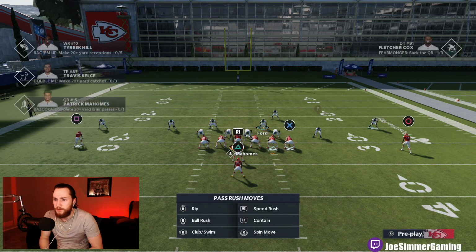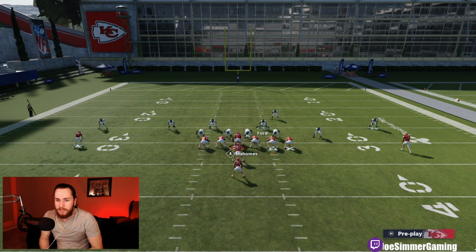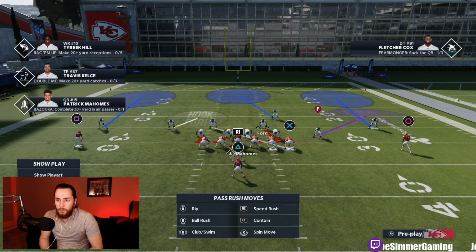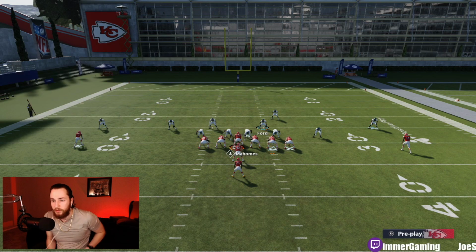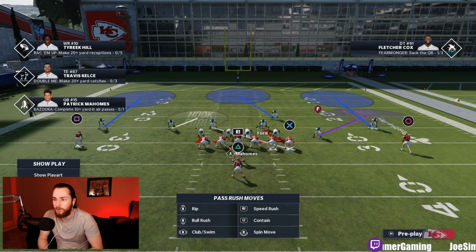Maybe if you wanted to, you could put this guy in hook zone. So this is going to help with post routes, and it's going to help with in routes and stuff like that. So you see how this is on in, then he'll get bagged by this hook curl right here.